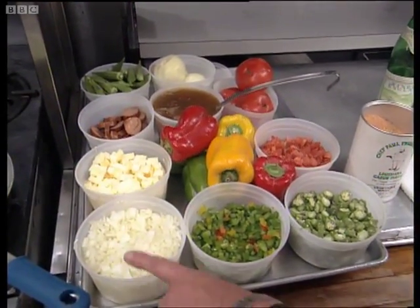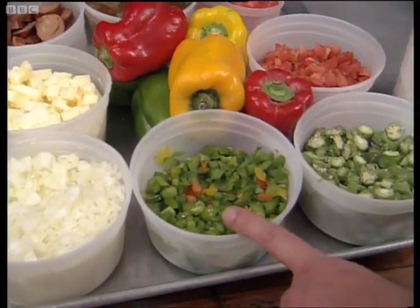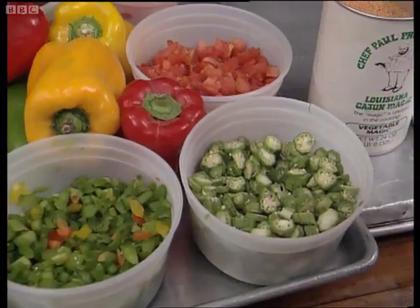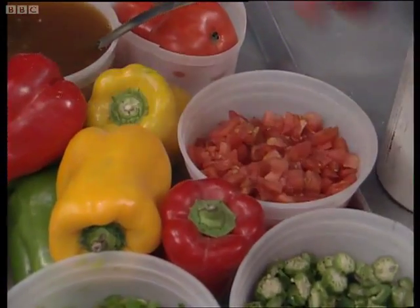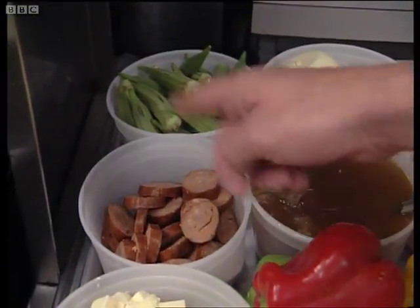Starting from your left, Clive, we've got onions. We've got the lovely mixed bell peppers, red, yellow and green. We've got chopped okra, or ladies' fingers as we call them in England. We've got skinned, de-pipped largely, and chopped tomatoes. We've got chicken stock at the back. We've got Louisiana sausage here, and we've got some butter.